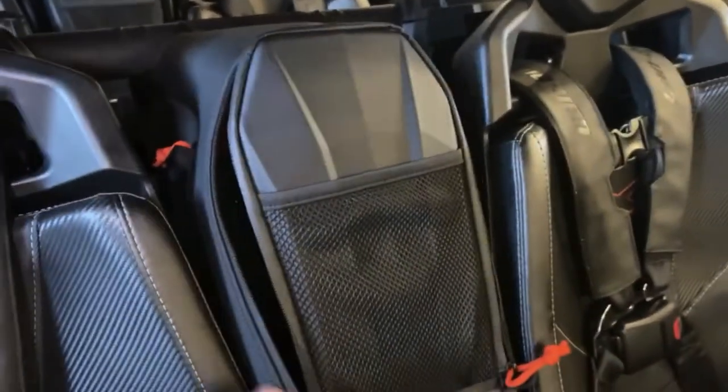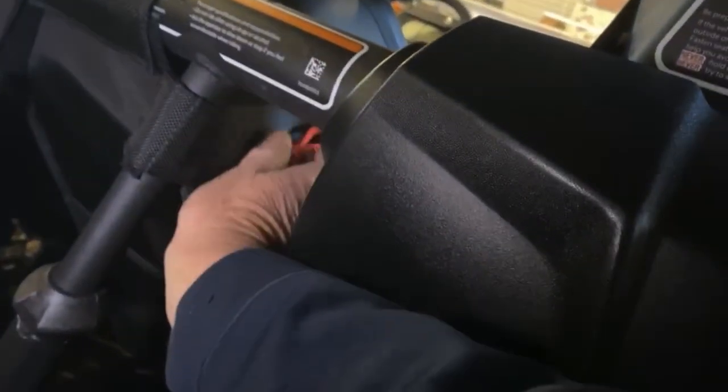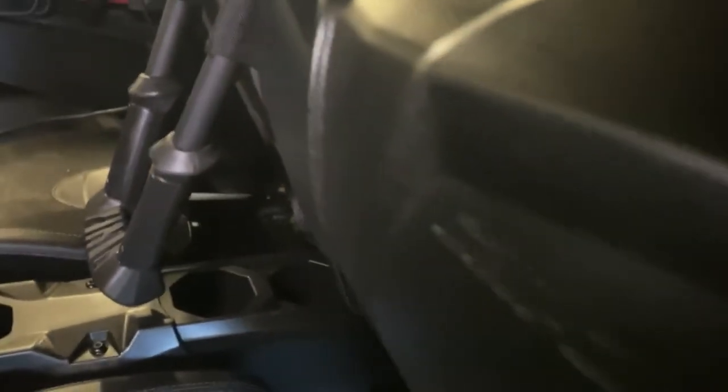You can zip it up from the front, but the rear passengers can also get to this bag — it has zipper openings on both sides in the back, so the rear passenger can reach in and grab stuff out of the back. You do keep both of your rear cup holders; it comes close to the rear cup holder but definitely doesn't block it. It also has a little net in the back to put something, so you don't lose any cup holders in the rear, which is nice for your rear passengers.